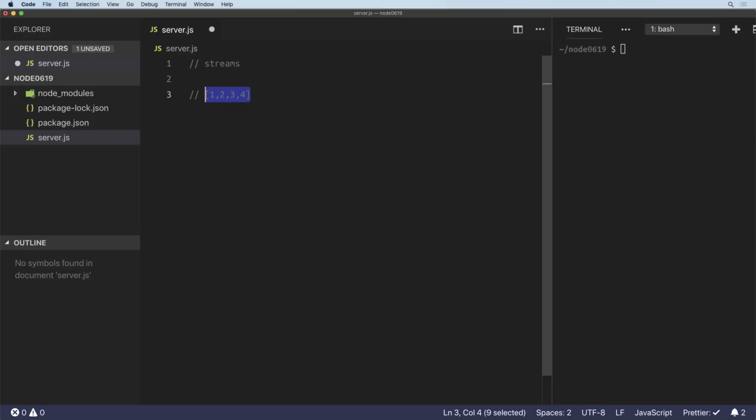Now, Node comes stream ready out of the box. So the HTTP package is stream ready because everything is streams. And all the wrappers around it are stream ready. So when you do .sendFile, for example, in Express, it's going to do the right thing and stream it. You just need to be aware that you're dealing with streams. You're not dealing with buffers. You're dealing with streams in general. And when you run into problems, you'll run into stream-related problems, right? You have to be aware of that.